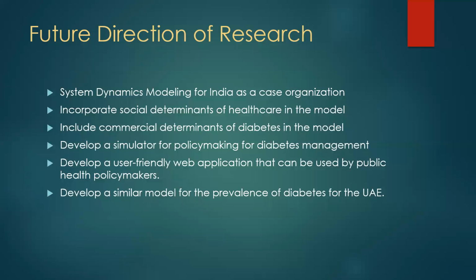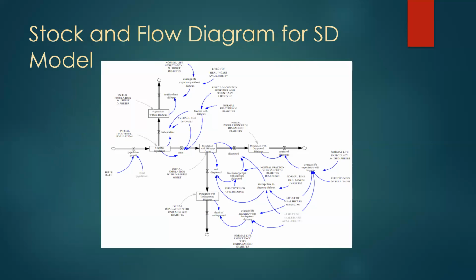And I'm working with Ivan to try to develop a simulator for policy making for diabetes management, and develop a user-friendly web application that can be used for public health policymaker. And similar tool we are trying to develop for UAE. And this is the stock and flow diagram which we are working right now. In UAE, we are not able to find out the data for pre-diabetes, but in this model we are actually trying to include effect of obesity and poor diet and sedentary lifestyle, effect of healthcare availability in UAE, normal life expectancy without diabetes.